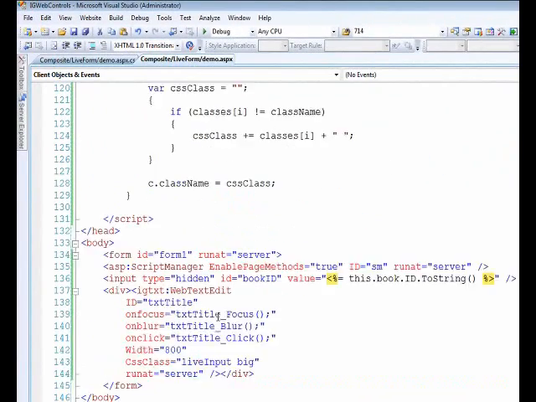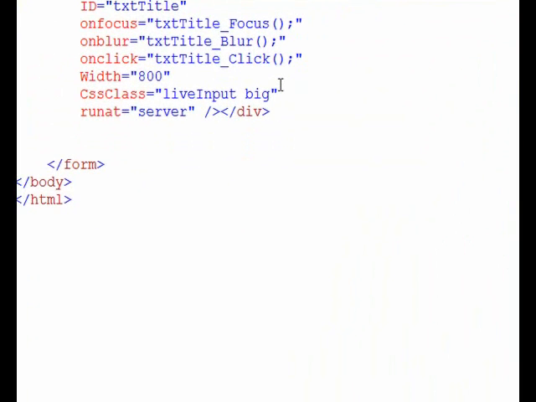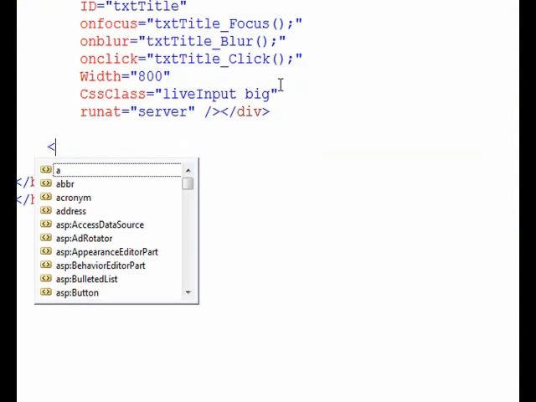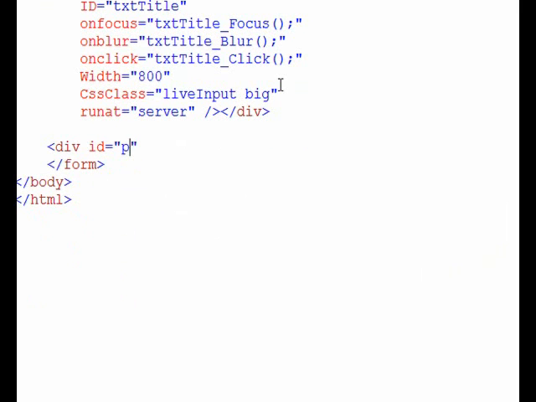So we'll start with the ASPX, and there's a few things that we're going to need here. First of all, we will add in a label so that we have a place to stick the word published so we know what that date is for. So we'll do div ID equals published. And if you remember correctly, we have a style sheet entry up at the top that will give us the correct position.